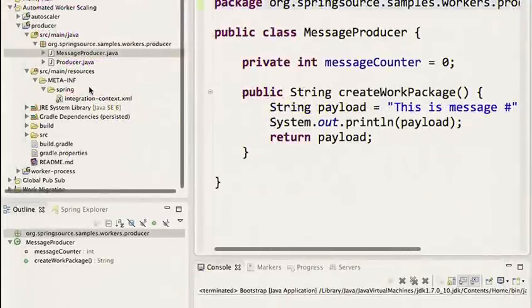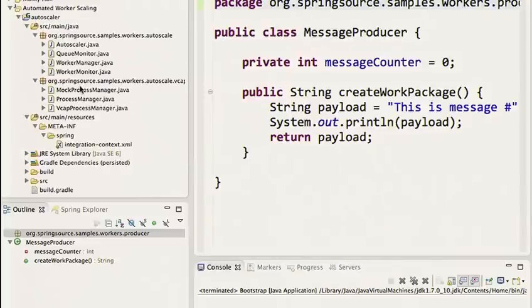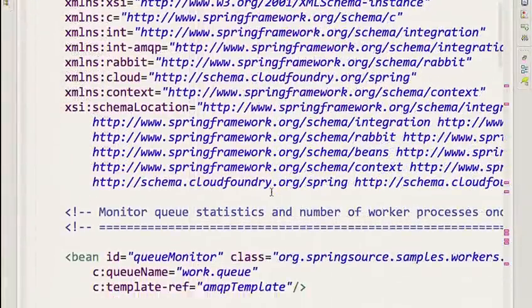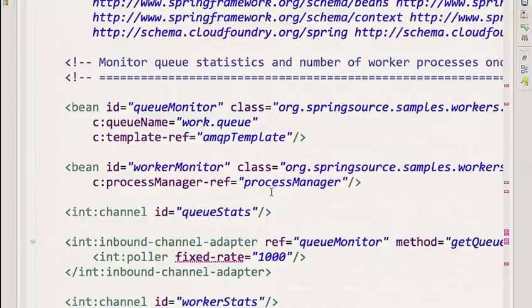OK, so the last thing of interest before we actually fire all this up is let's look at the actual autoscaler. That's probably the thing that most people are interested in. We've done the theory. How could we, in theory, autoscale? How do you actually implement this? Let's start with the blueprint. When I write these kind of apps, by the way, the way I do it, I always start with the blueprint, pretty much. So the first thing I sit down and write is this file that says this is how I want to lay out my app. Then I go back and fill in the beans and the code.